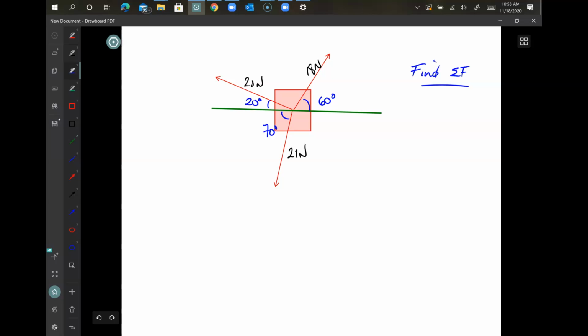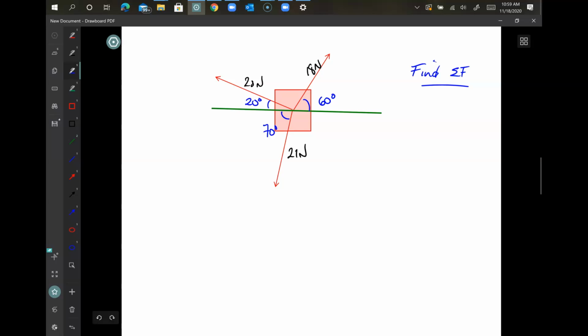So let's start with this 18 newton vector here. Well, it's pulling us to the right a little bit, right? Because it's pulling us that way, but it's also pulling us that way. And most of its pull is probably up rather than across, but it does have an effect in both x and in y. In other words, it has an x component and a y component. And we want to find the total amount of x and the total amount of y.